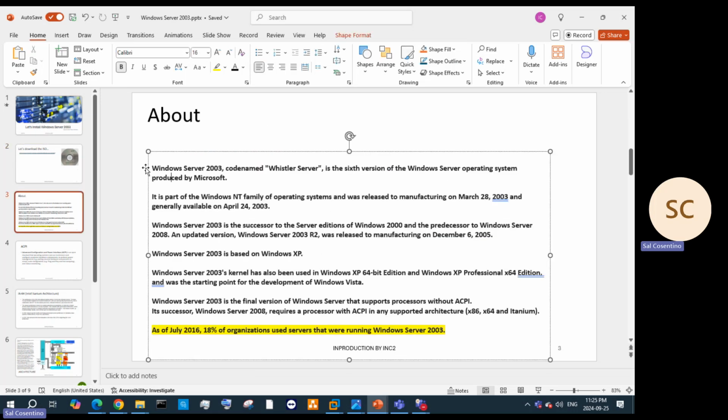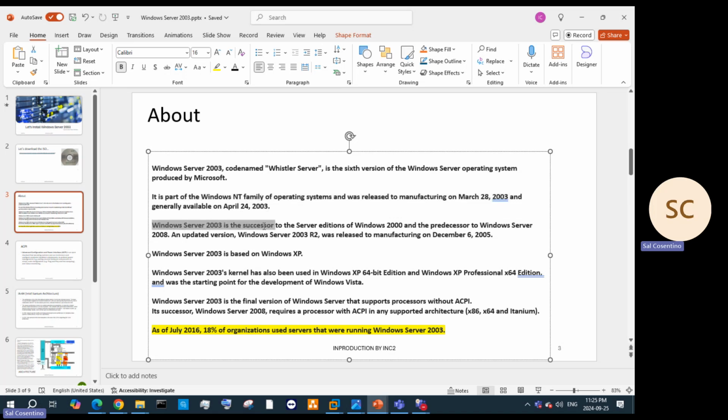I also want to talk about Windows Server 2003, which was codenamed Whistler Server. It's a 6th version of Windows Server, just like Windows 2008 was called Windows Server 7 or Longhorn for 2008 and Windows Server 7 for 2008 R2. It's part of the Windows NT family of operating systems that was released to manufacture on 23 March 2003, and then available to the public in April 2003.